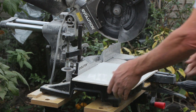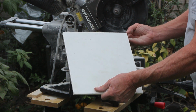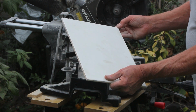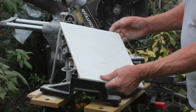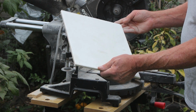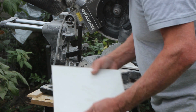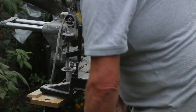Hey, I don't think that's bad at all. That's not a bad cut at all. Well, a bit of a chip when you first drop the blade in, but normally I would just take a bit of carborundum to that and just take the edge off anyway. I imagine most tilers do that. But that's okay. Okay, just taking it easy. I'm going to see if I can find some other things to cut.